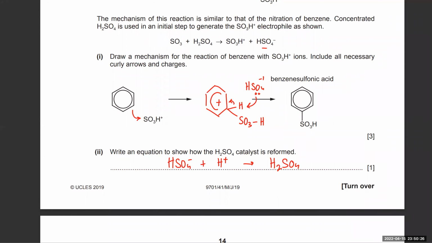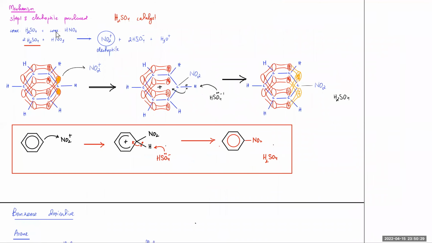He's talking about nitration of benzene. So you have to remember nitration of benzene. What happened in nitration of benzene? You had H2SO4 as a catalyst. HNO3 reacted with it, produces the electrophile NO2 plus 1, and the H2SO4 turned into HSO4-1. So the first step was NO2 plus 1 comes in, grabs one of the p orbitals, bonds with the carbon atom, ends up making four bonds with the carbon. And the next step, the HSO4-1 grabs the H. The H leaves the electron with the benzene and the electron cloud becomes complete again. And the H plus one goes and joins with the HSO4-1 to form H2SO4. Okay? So it's the same thing.